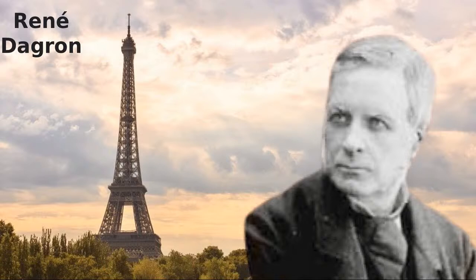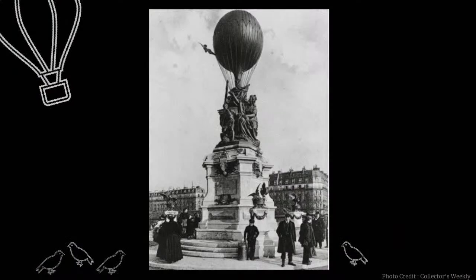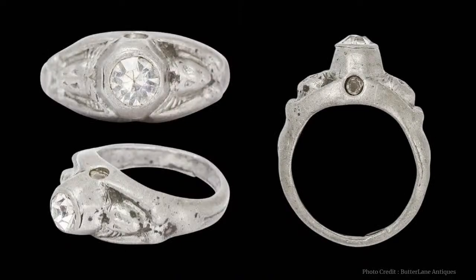So he was able to help get information in and out of Paris, which was very important. In fact, there's even a monument that was created that has the hot air balloon, pigeons, and also cameras all associated to it. It stood up until it was destroyed during World War II in Paris, to celebrate the importance that he had for the effort of freeing the city.